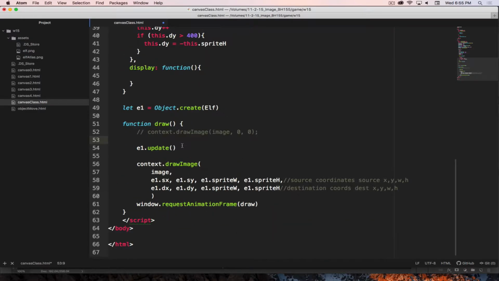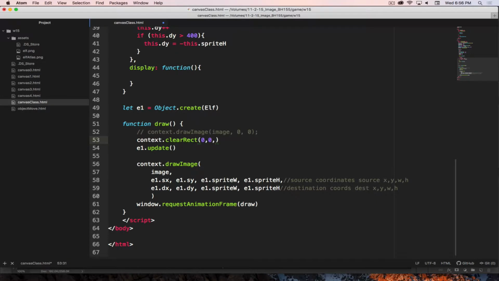Oh yeah, I forgot that's what's going on there too. Another item that I need to point out as well. To clean out the background, we need to tell our context to clearRect, and we specify what we want to clear.